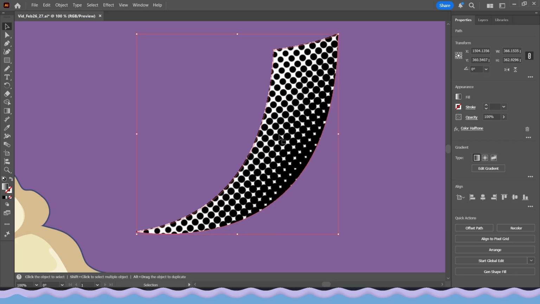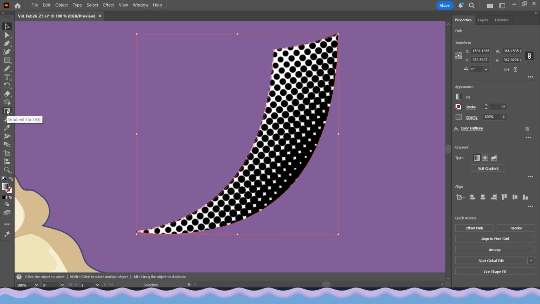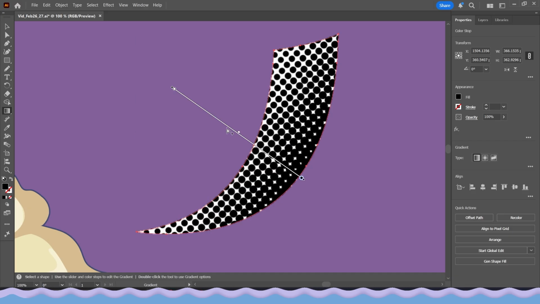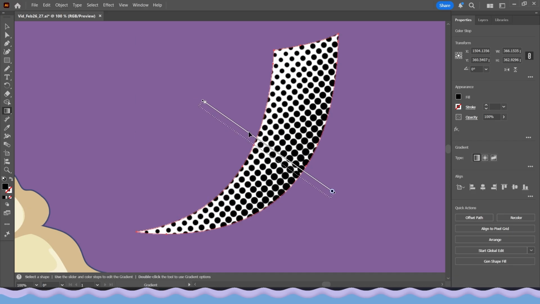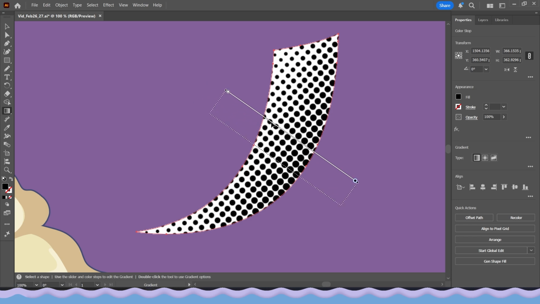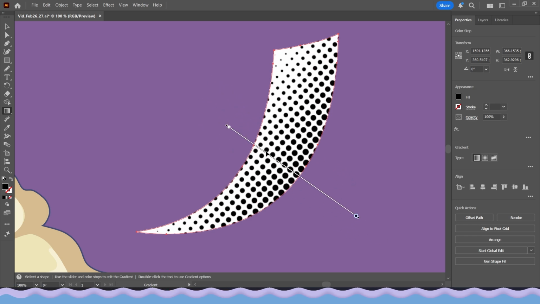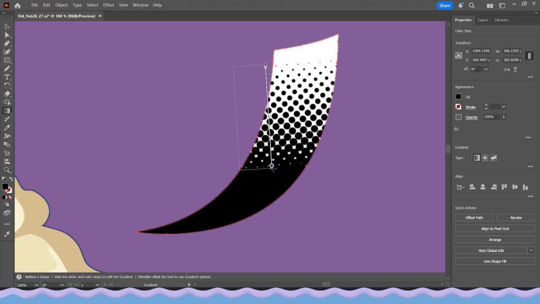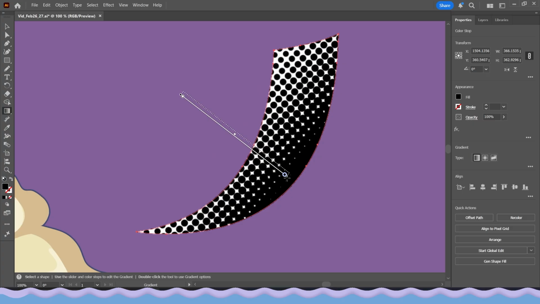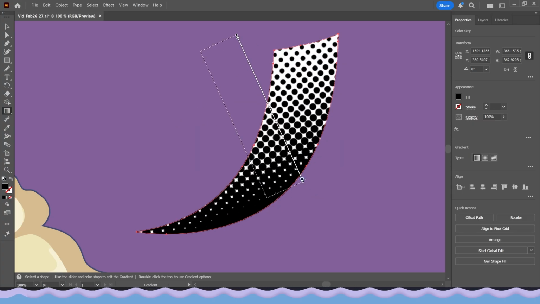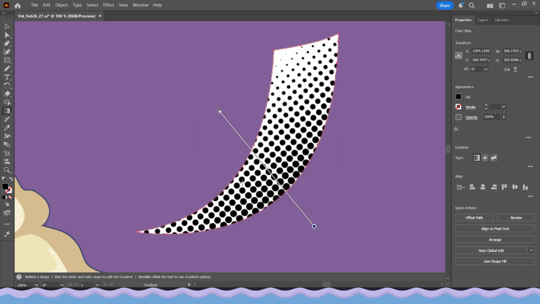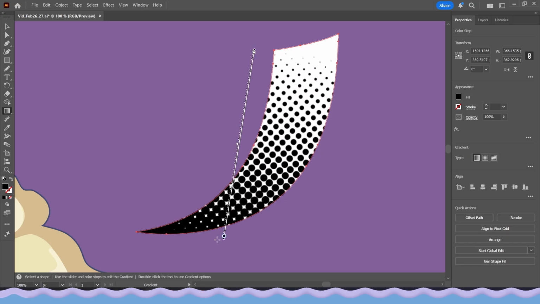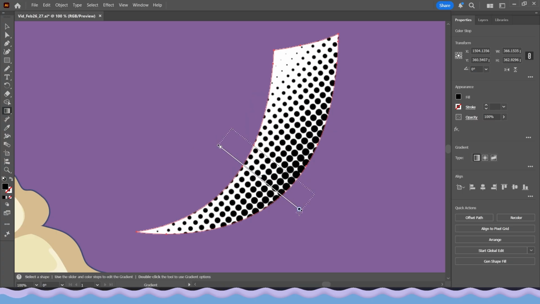So the good thing about doing it with a gradient is now we can adjust it. If you click on the gradient again, and then you hold this, and if you move this line down, you can see it's all getting altered just a tiny bit here and there. Now let me show you exactly what I meant. This makes it really easy for you to see which direction would suit your illustration better. That's why sometimes if I want a gradient of dots like this, I prefer this tool instead of going with the pre-existing swatches.